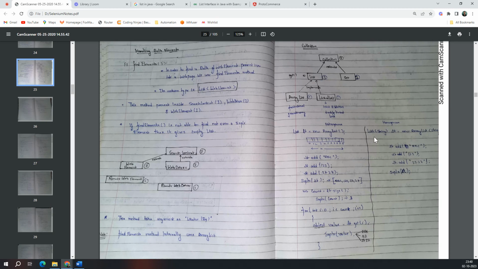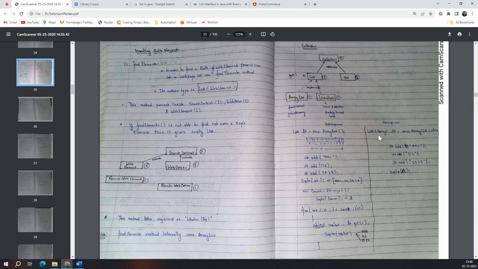So we can see we have this one as homogeneous. Why is this homogeneous and why is that one heterogeneous? Pause the video if you know, then it's very good. If you don't know, just pause the video and think about it. Now, as we can see, it's written here List, then the less than and greater than symbols, with String inside: lt is equal to new ArrayList of String. So what is this part?